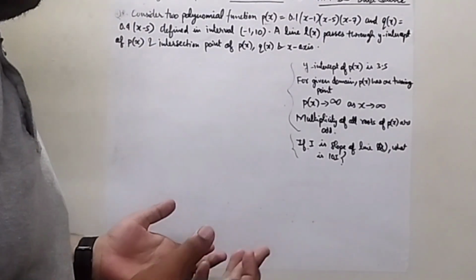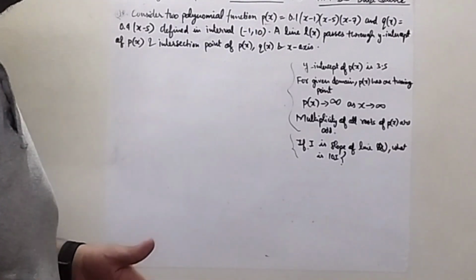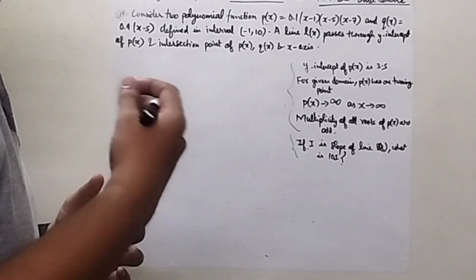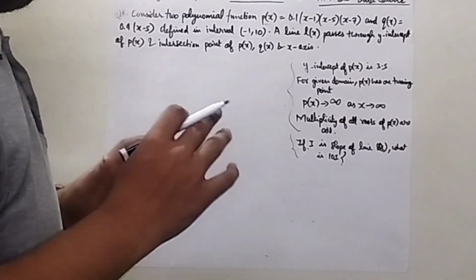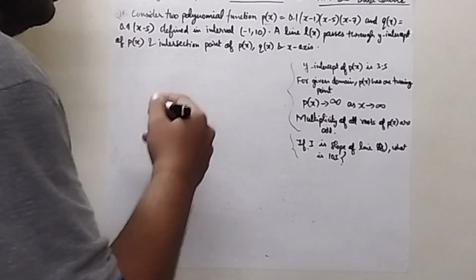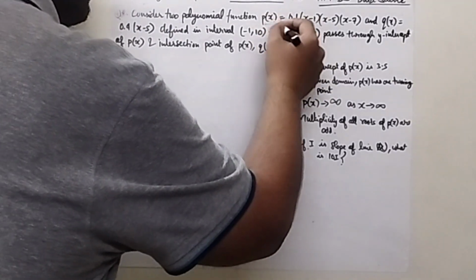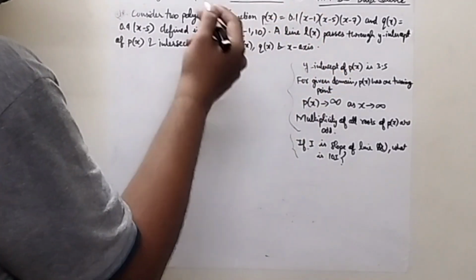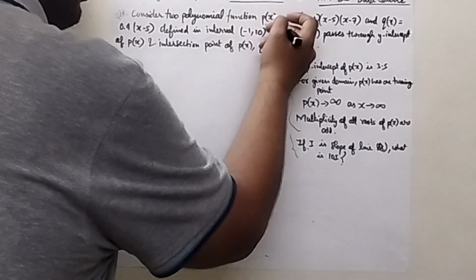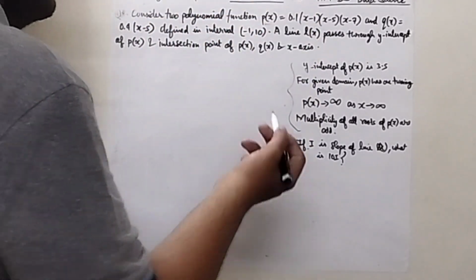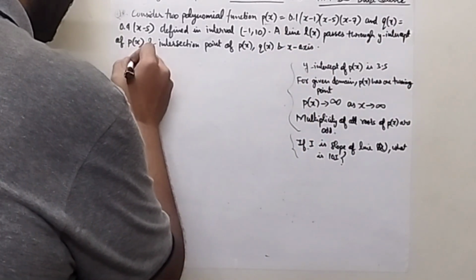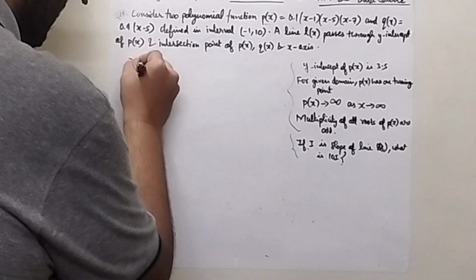There are various approaches for solving this question, but as always I will first try to solve it visually without going into the mathematical complexity. So let's see how we can solve it visually. In this polynomial function, first we need to determine the roots, the points at which the value of the polynomial function will become 0. It is in this form, so we can easily find the roots. We just need to equate it to 0.